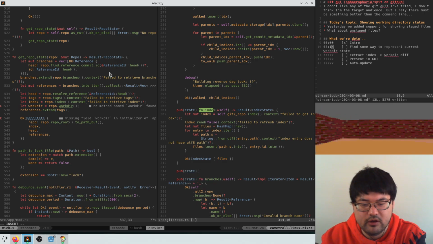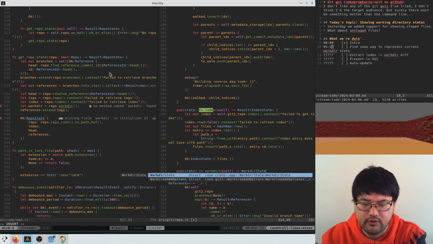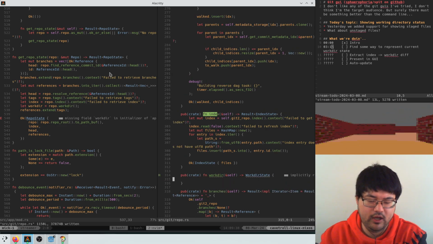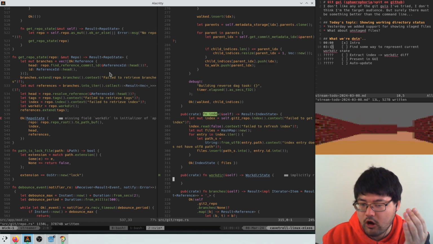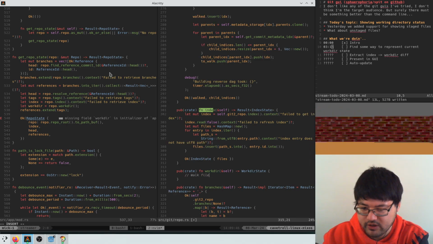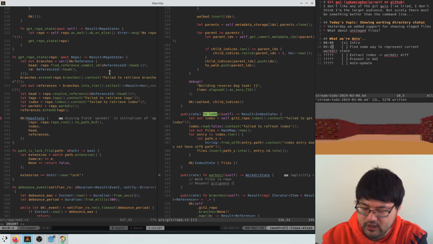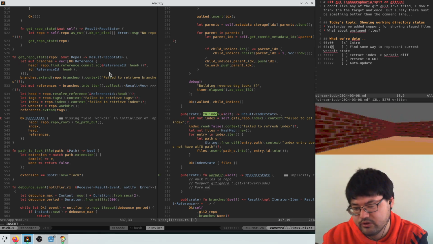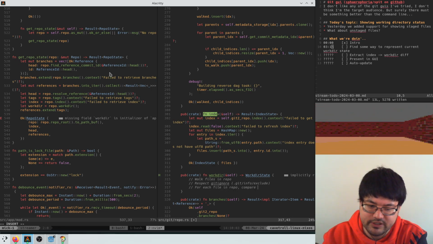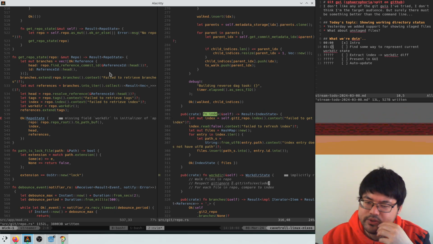So we'll say pub fn workdir, and it is going to return a WorkdirState. What's it going to do? It's going to walk all of the files in the repo. It probably has to respect gitignore, as well as git info exclude and stuff. And for each file in repo, compare to index. I think that's reasonable.